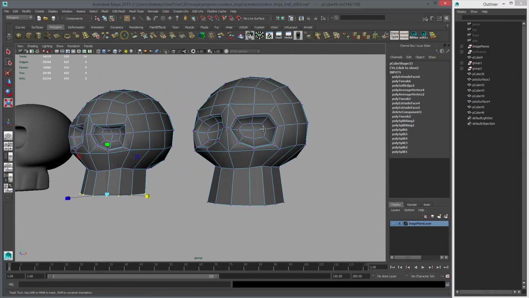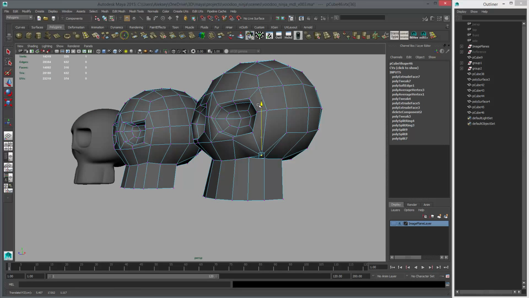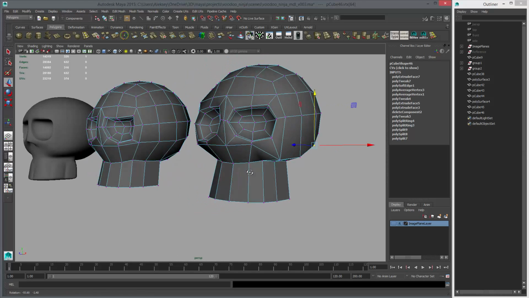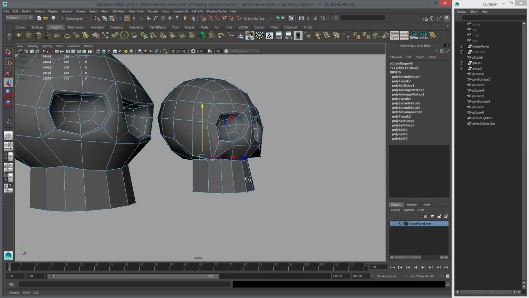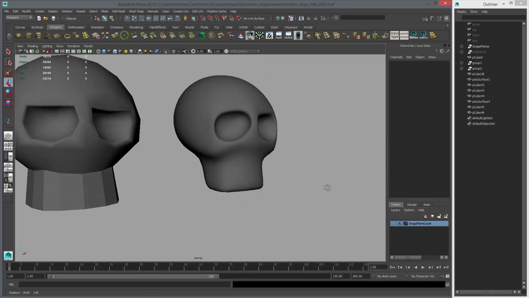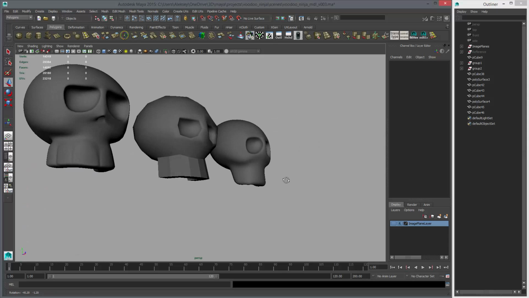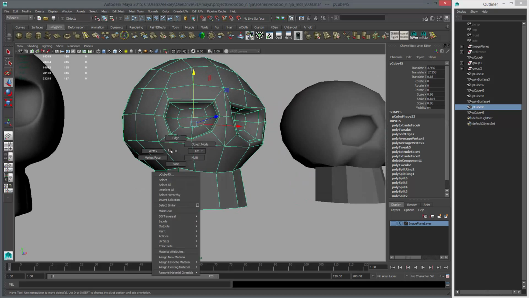Okay, and now I want to pull down the cheekbones. And you can see it's already starting to look kind of like what we want it. And this one.